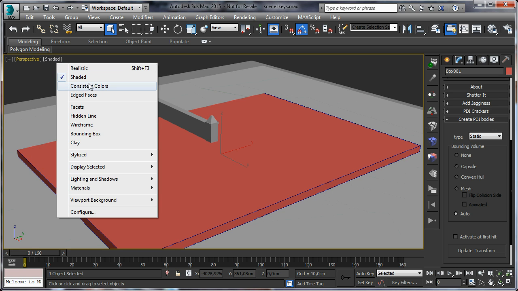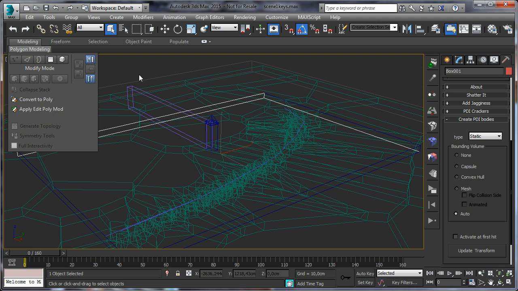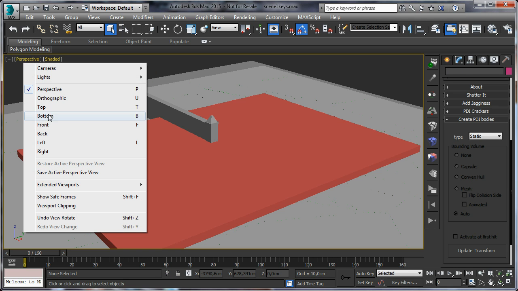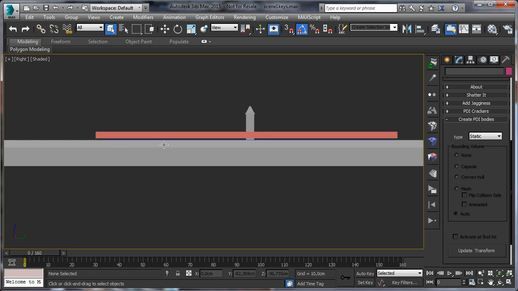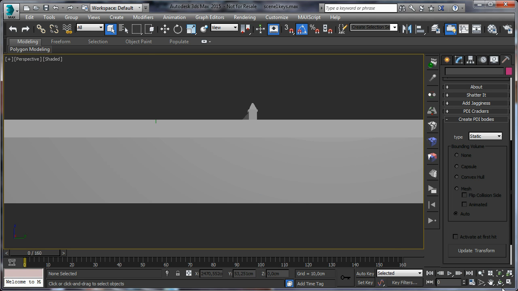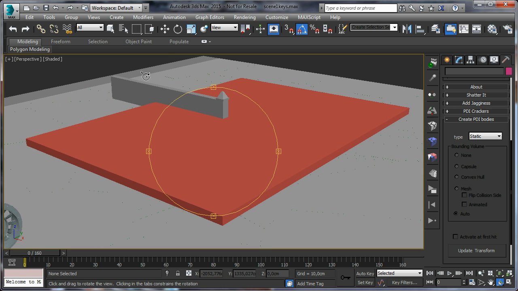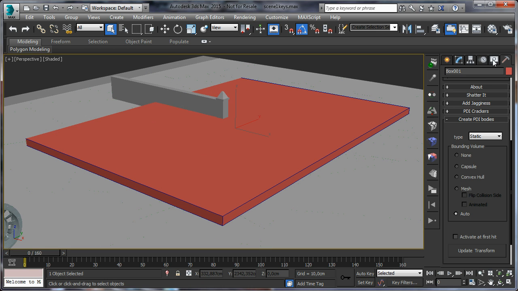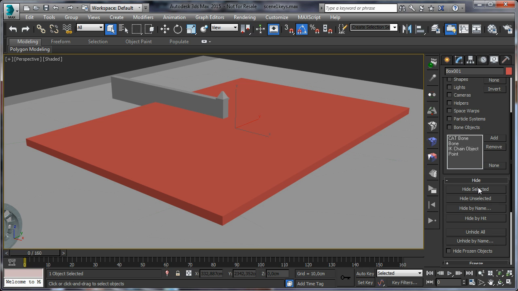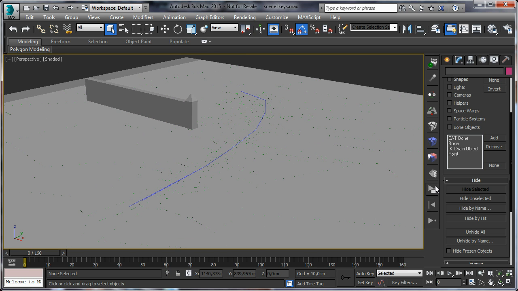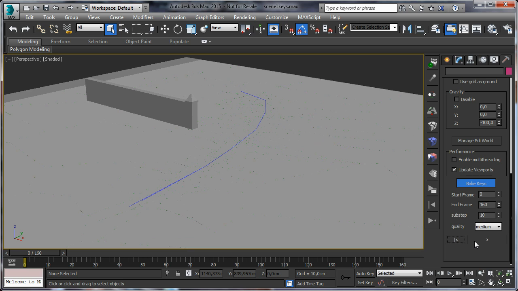We can even hide the barrier object because it is just a helper object. So select it and hide it because we have set it already as static in simulation. PDI solver is going to take it into account, and we don't need to have it in the viewport. So here we are. Let's compute with these changes again to see if the issues are solved.